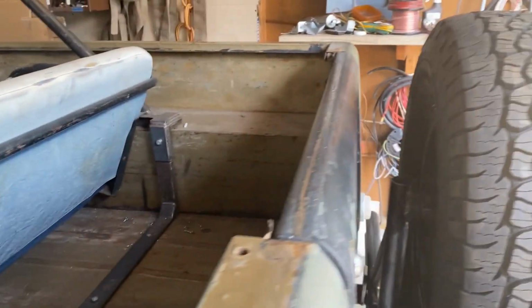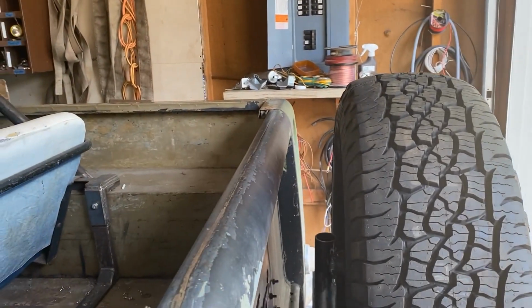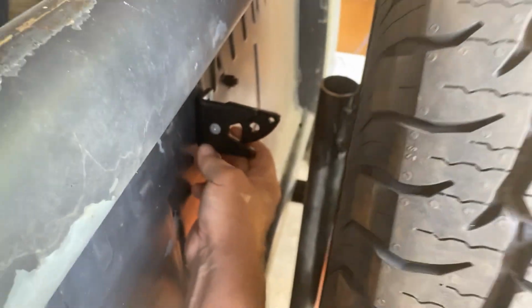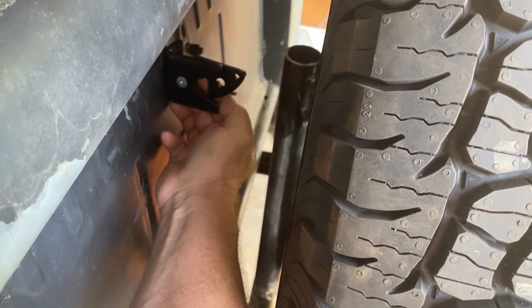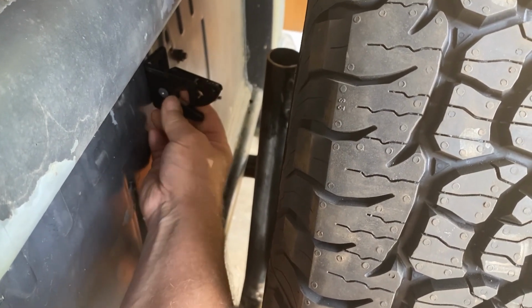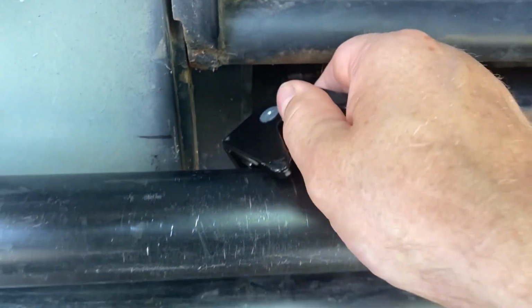Genius idea, love it. So what I did was I went to the hardware store and I got this heavy duty gate latch. It wasn't cheap, it was like $20, but I got two of them. So what I'm gonna do is take this bracket and attach it to the tailgate there, and then I'll put some sort of pin to go into it. So when it goes in, it just, whoop. My thumb's too fat for it to drop, but I think you get the point. So it locks there.